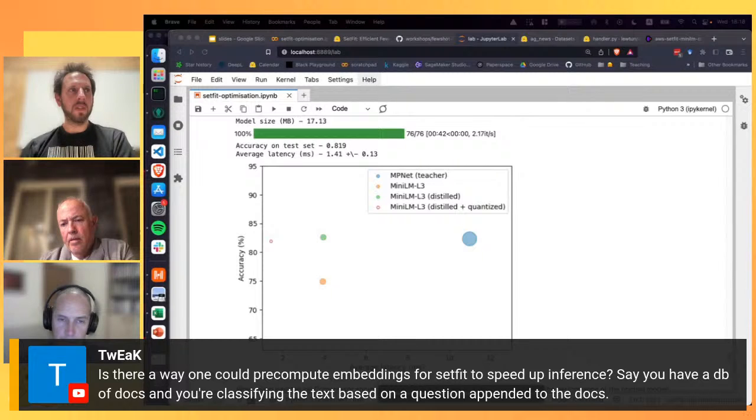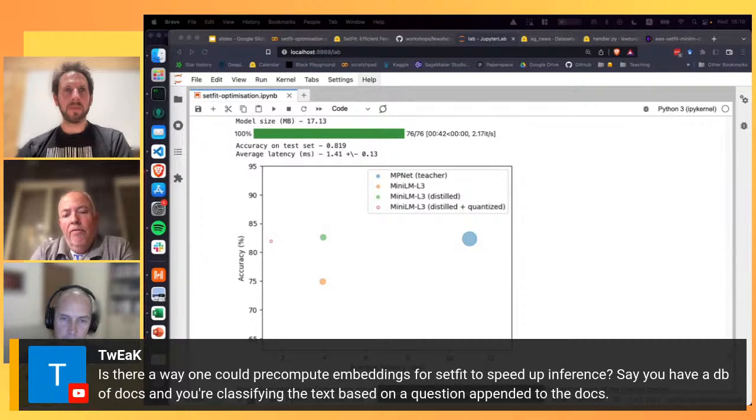My hunch is one could do that, but it probably doesn't bring you much gain because the model is so fast that you don't really need to do any of this pre-computing. If it's related to semantic search, I think you can apply the same methods for semantic search and actually benefit from distillation the same way that we show for text classification. So I think it would be interesting to validate on a semantic search task. I think it should work the same.